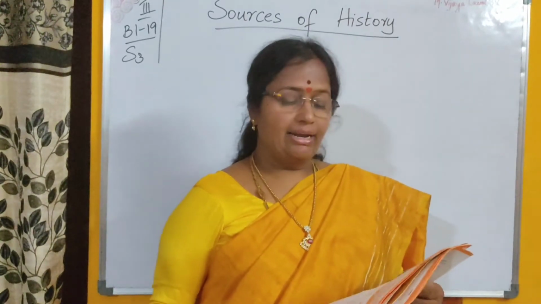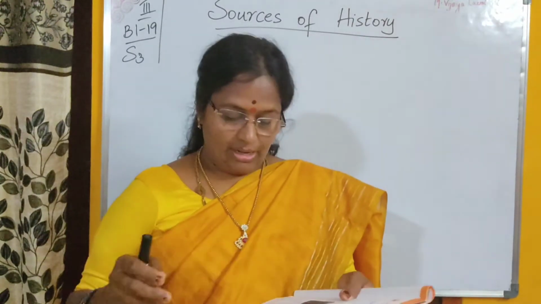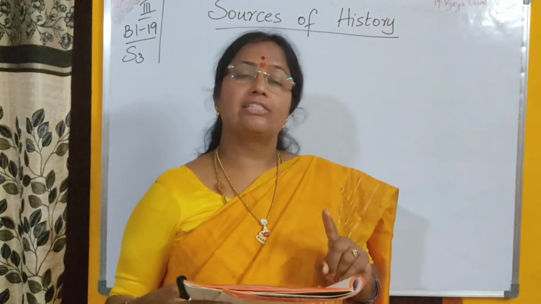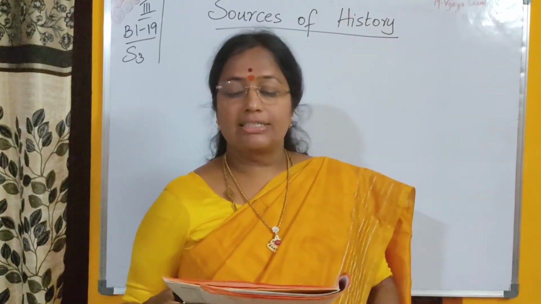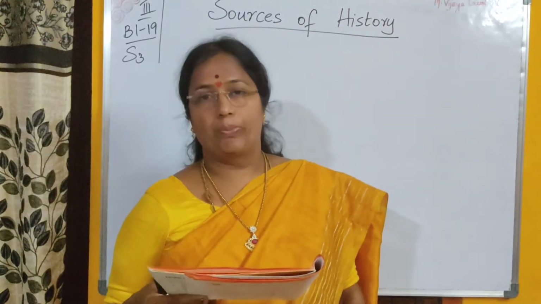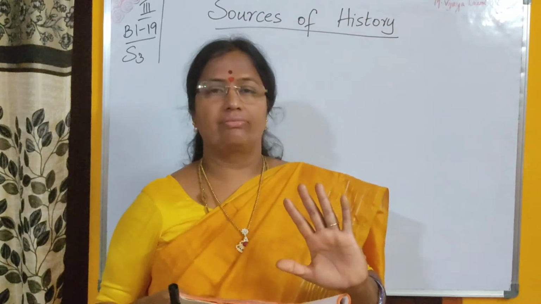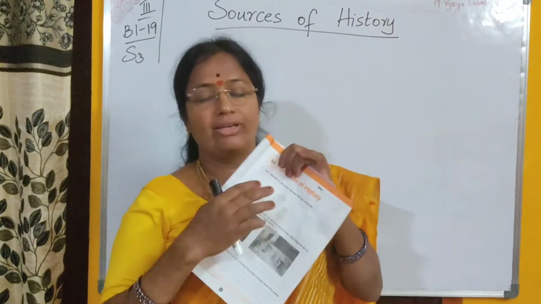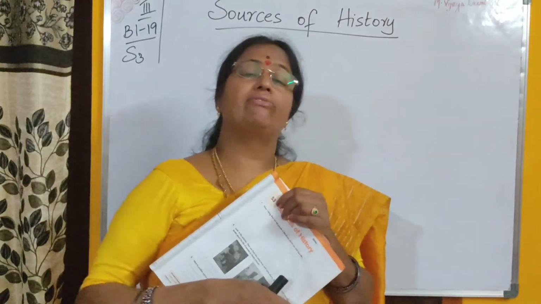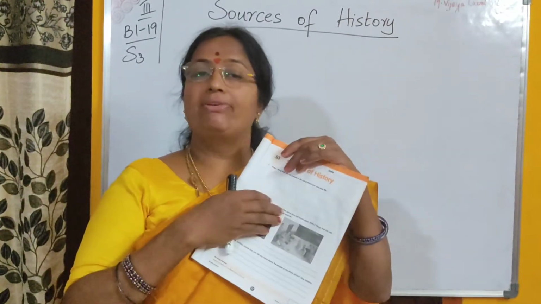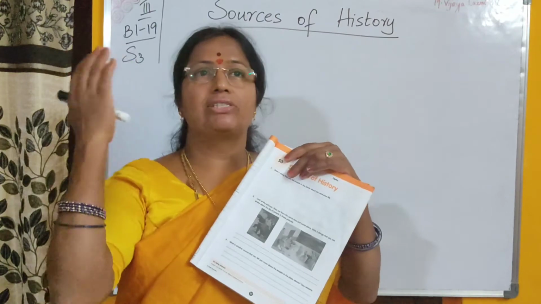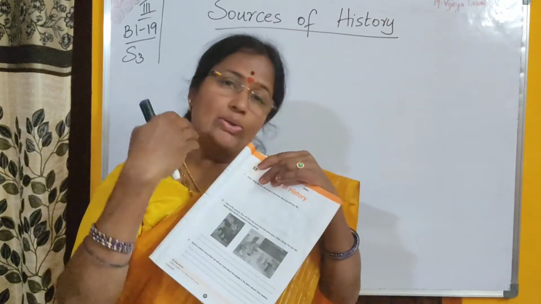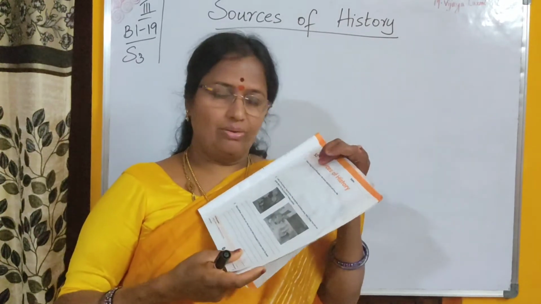So once again I'll remind you what you are going to do in S3, sources of history. First question, they are asking you to draw one thing that can tell people in future about you. So you can draw your photograph. So see, I am there. If I draw my photograph here, after some years, maybe some 50 years or 100 years, people will look at the photograph and they'll think, oh, there was some lady, she was wearing specs, like that. You can draw your picture here.